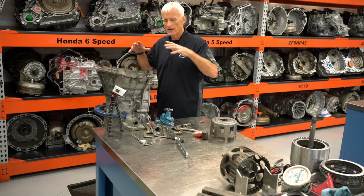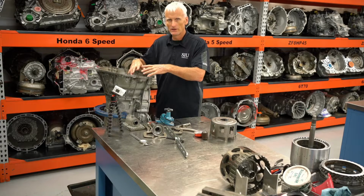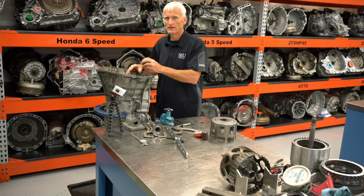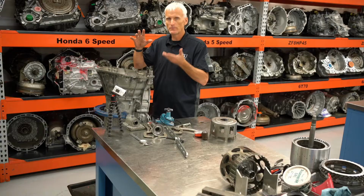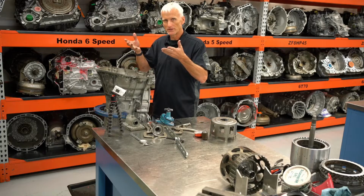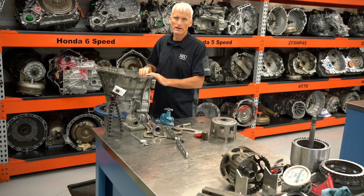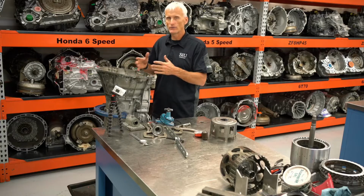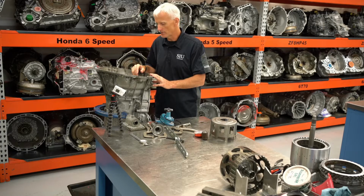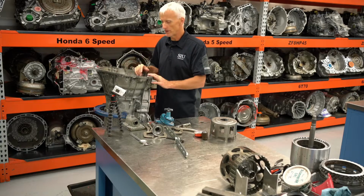They have us put 80 pounds of force on this clutch pack to kind of seat it down. And we mount a dial indicator on there, and we zero that dial indicator out in that position. Then we release that 80 pounds of force, and we apply 50 pounds of air pressure. That 50 pounds of air pressure is going to lift that piston up and compress that clutch. And then I reapply that 80 pounds of force, and then I look at my dial indicator to see how much total movement I had. Based off of that, we're going to determine whether or not we've got the proper clutch pack clearance. If it's wrong, we'll select a different thickness snap ring to achieve the proper clearance.